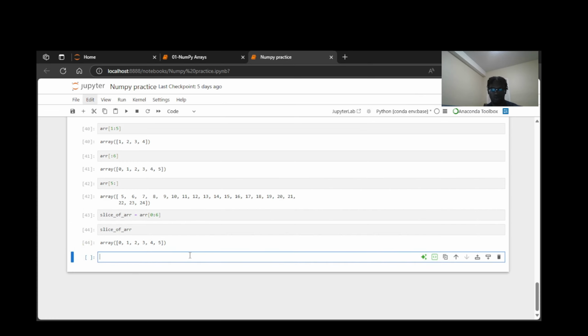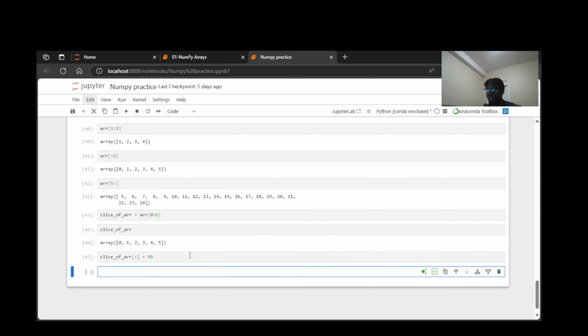Cool. So if we say slice of array, this entire slice is now going to equal 99. Now give me back the slice of array.